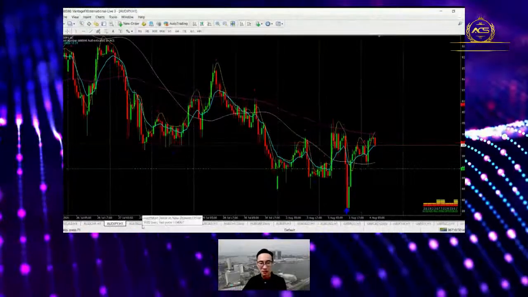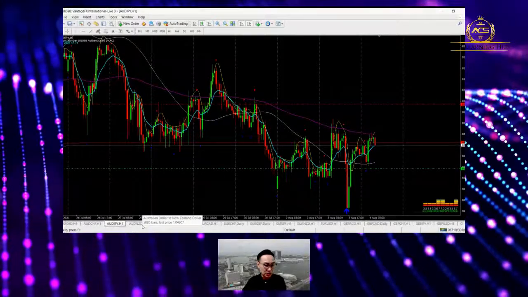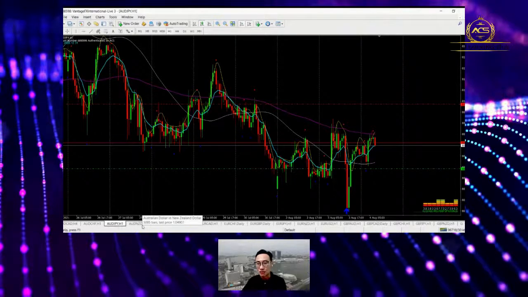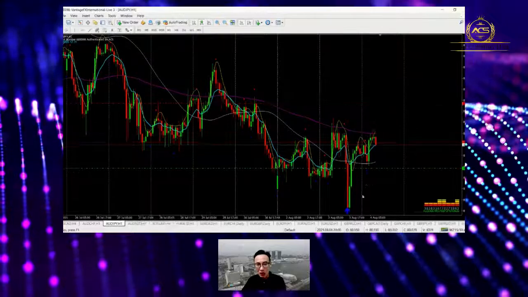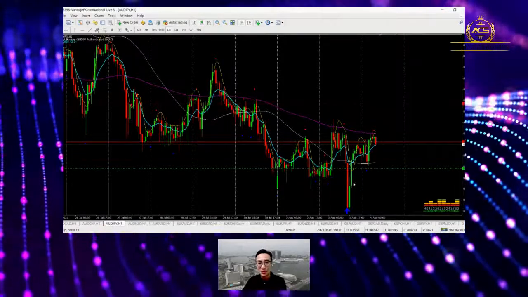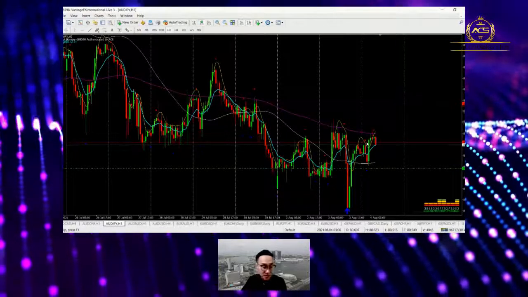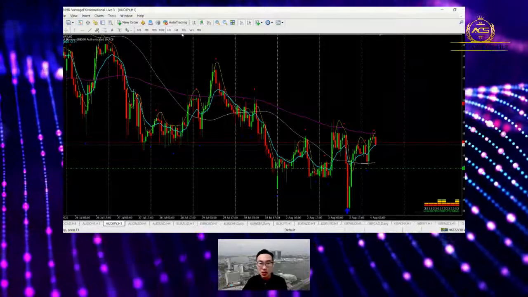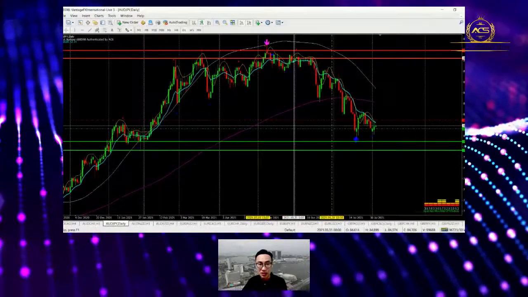So I will give it a miss today. For people who are doing long, I won't advise you to buy, because at this moment it seems like it's going for a bull, but actually it's the news impact that forces the price to go up. In this case it may still be in the bear market, but it's a retracement. Can you see it's still in the bear market?